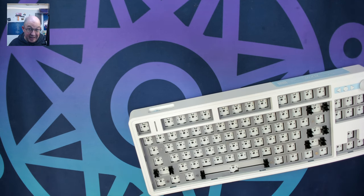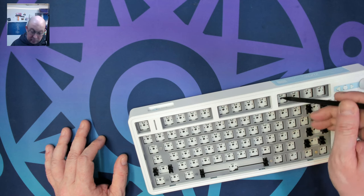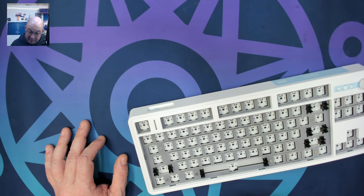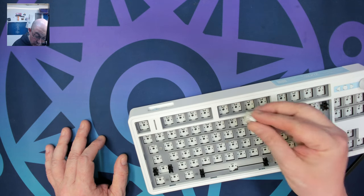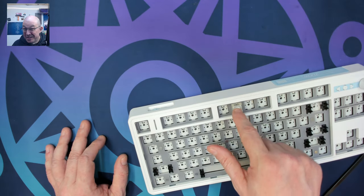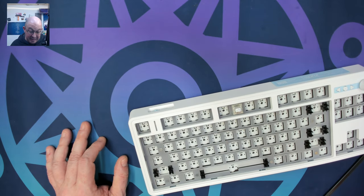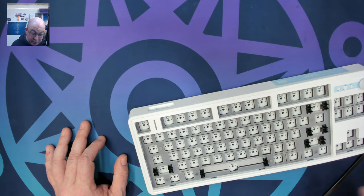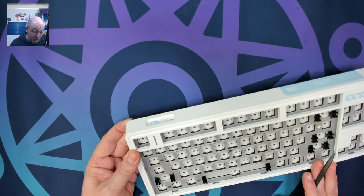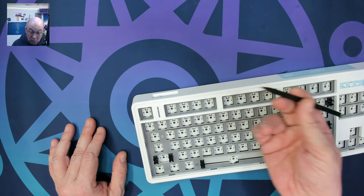One thing that has been causing a lot of issues — especially for people who haven't seen my previous videos — is the PET layer. I made a video specifically for the GMK 67 when they first started putting the PET layer in, because none of the holes are punched out already. If you try to put a switch into a slot that hasn't been punched out, you'll meet resistance and end up pushing the entire plate down. Using too much force could pop a hot swap socket.